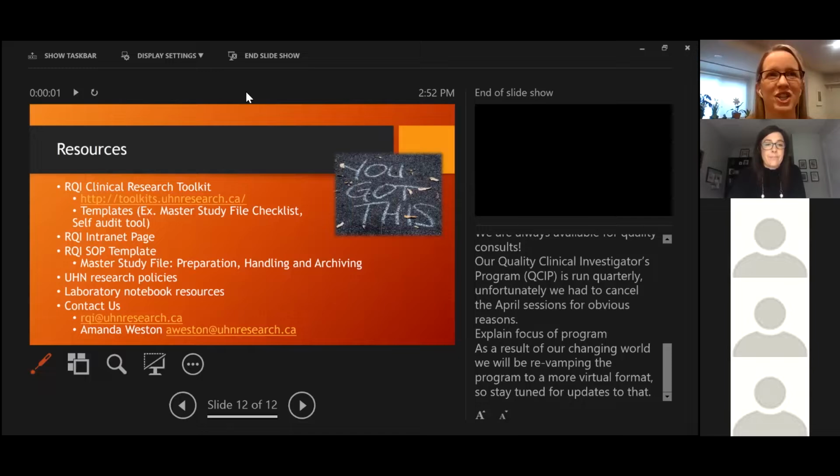That's a really great question. We've all been there. Research gets busy. Things like maintaining these binders often get overlooked. But I would really encourage you as a study team to decide at the beginning of the process how often these binders and documents should be reviewed. If you set a goal of, okay, we are going to review it on a monthly basis, or maybe if you're dealing with a bigger study team on a quarterly basis, you really need to decide what's best for your team.